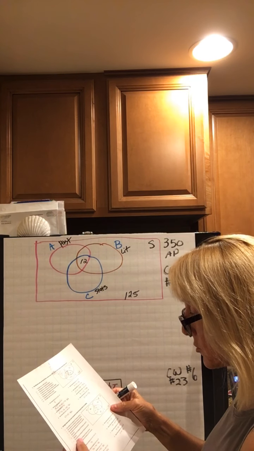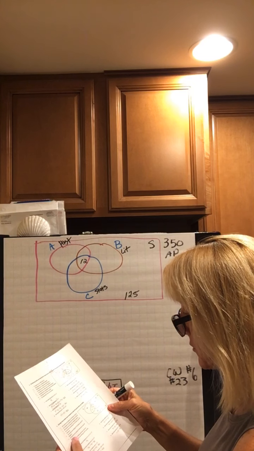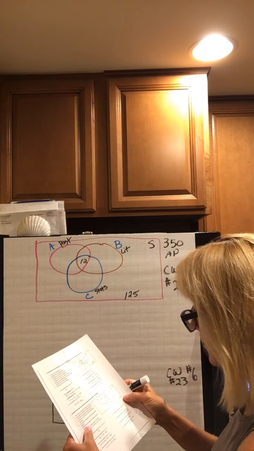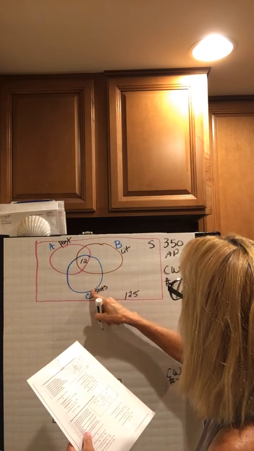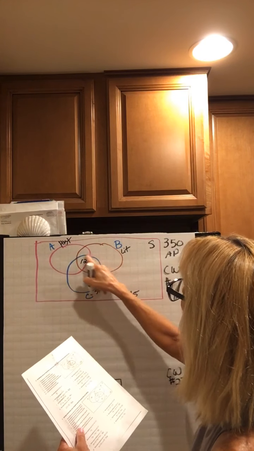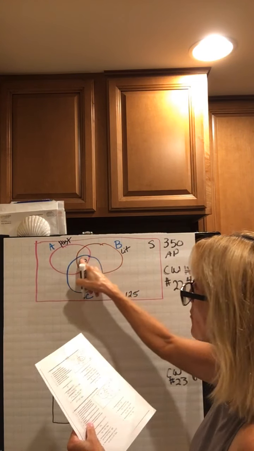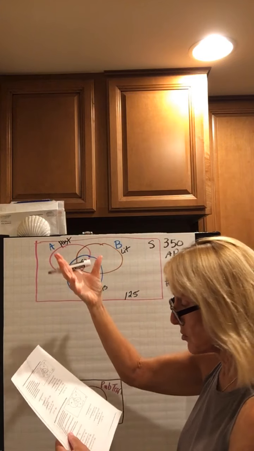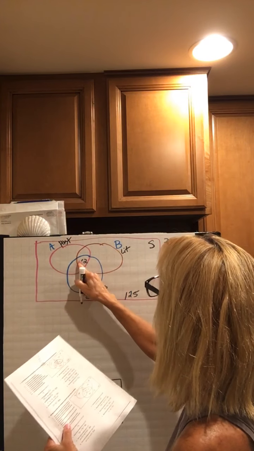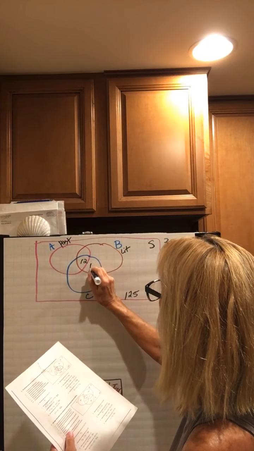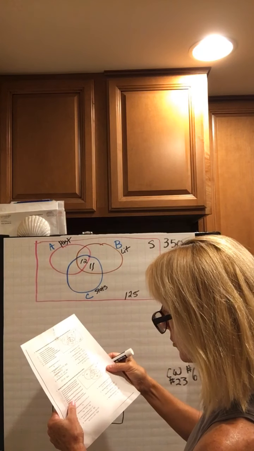So 23 students are taking AP Lit and AP Stats. So Lit and Stats, there's 23 students, so that would be that little football right there. Remember how I say you just start from the inside and you spread out? So 12 plus what will give me 23? 12 plus 11 will give me 23.